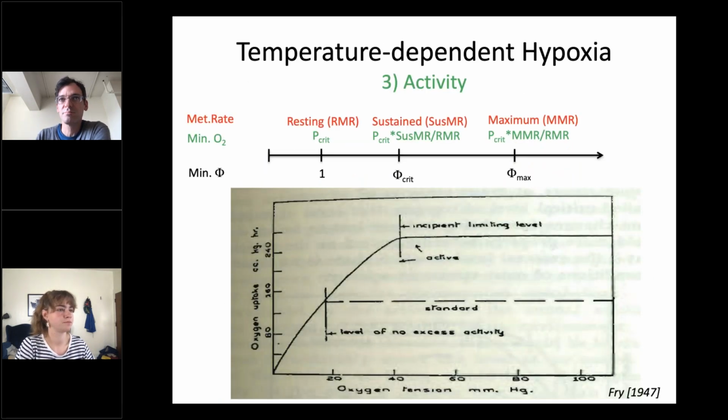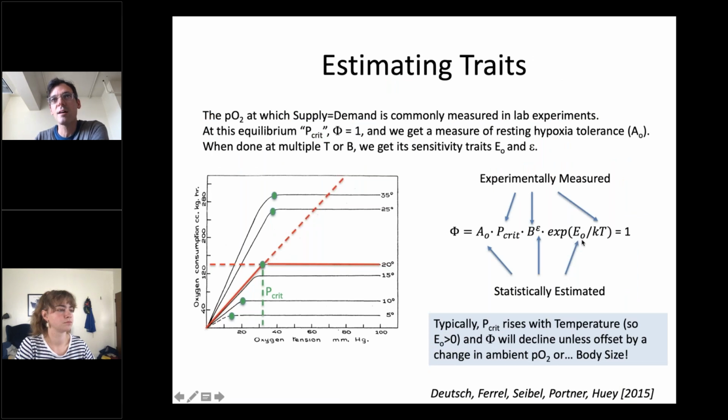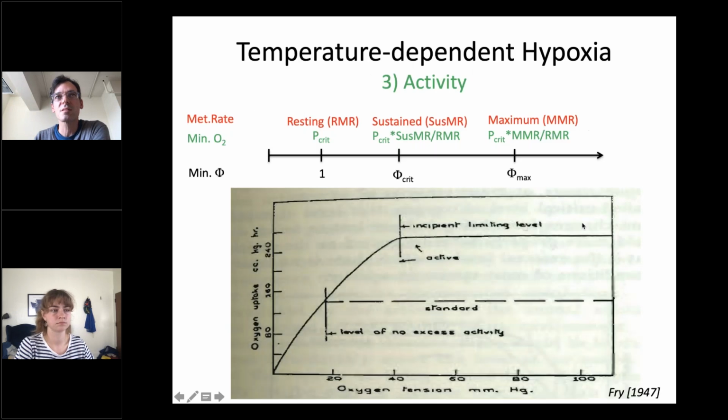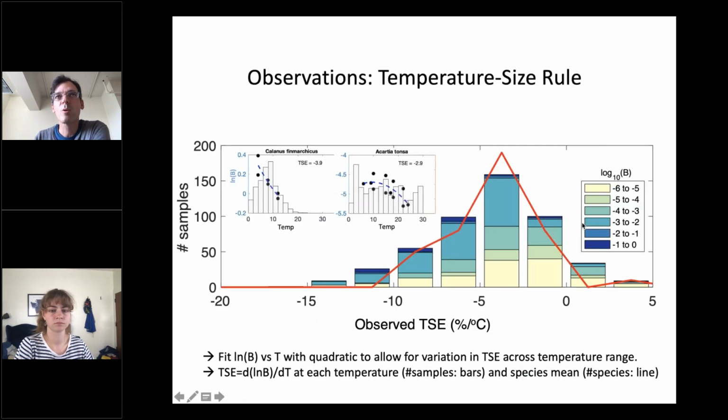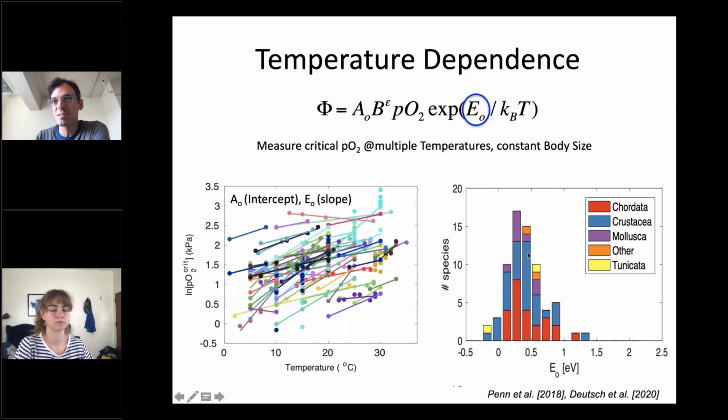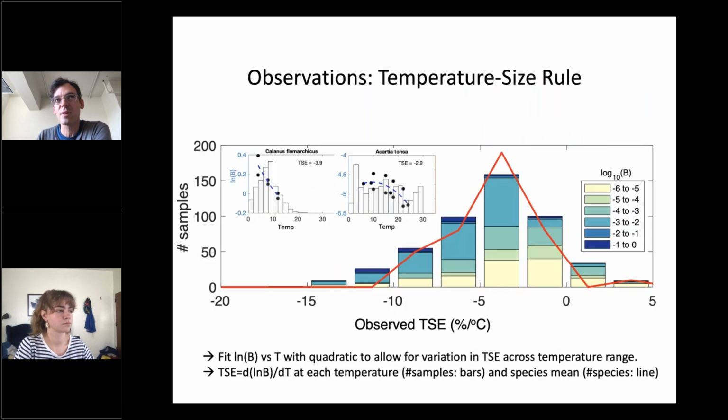this expression here, E naught, is probably not a single number for all temperatures. In fact, if you just compute, let's see, go back to here. If we just split these estimates of E naught into estimates made warmer than 15 degrees and colder than 15 degrees, we see a statistically significant difference, with E naughts being lower on the cold side and higher on the warm side. So that is consistent with this kind of picture.